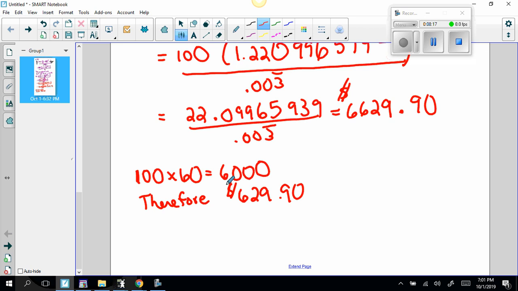What I don't like is when they say for 6 months. When they say for 6 months versus my 5 years, you got to let time equal 1/2. There's an example in the book, and that's the first one they do. Kind of a dumb problem, if I don't say so myself.